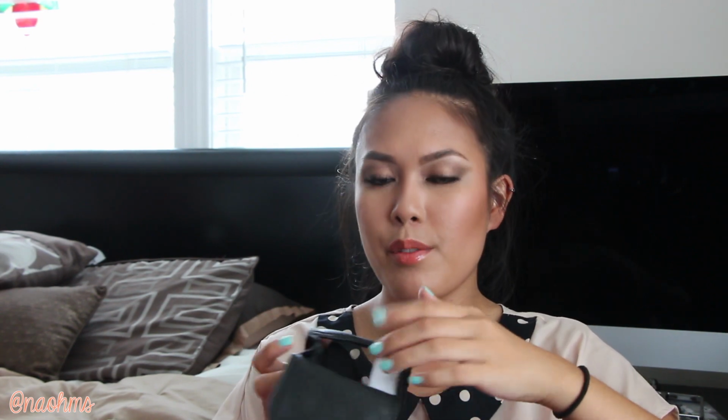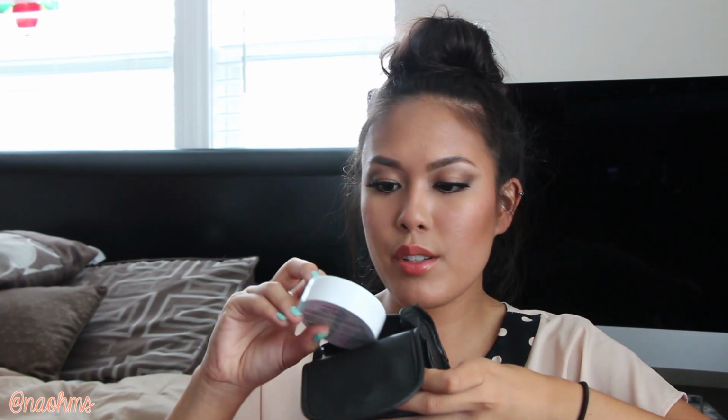And I also got this Beauty Blender set from Nigel's, and they had such a great deal. It was like $30 for this container, 2 beauty blenders. I have only one in here just because I used the other one earlier. And then I also have the solid cleanser that they had. I'm really intrigued to try this because I wanted to see how it compared to the liquid cleanser, which I love.